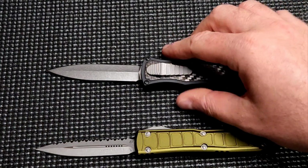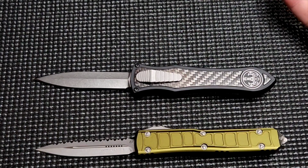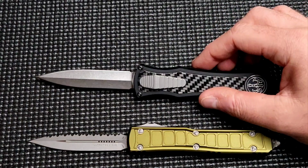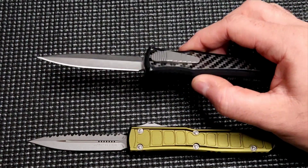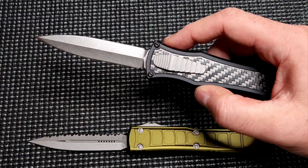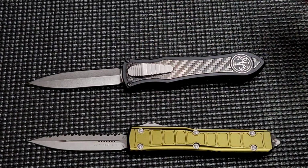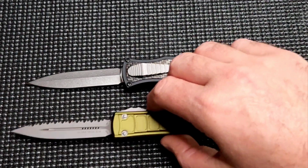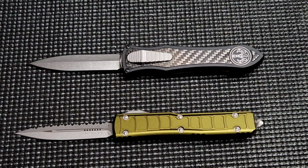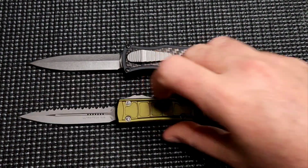So the point of this video is not to try and downplay, well, maybe it is. Maybe it is trying to downplay the Deadlock. Because like I said, there's so much hype around this knife, and I think it's not all deserved. And I like to keep things in proper perspective. This thing is cool, it's a cool piece of engineering, and it looks really classy and really nice. And I love how it's bringing people into OTFs that might not have been. However, to call it the greatest of all time and to say that it's the perfect carry OTF or the perfect this or perfect that, I don't know if that's really true, especially at the increased cost.